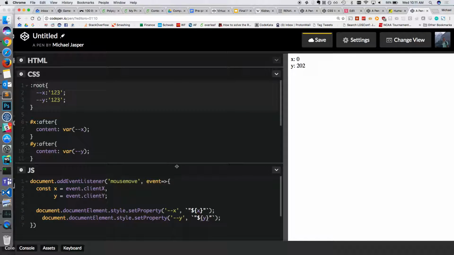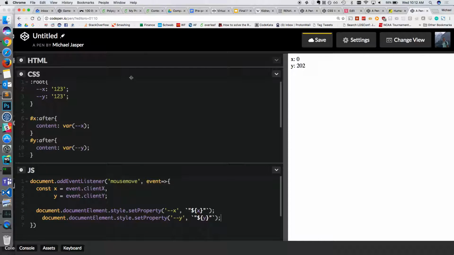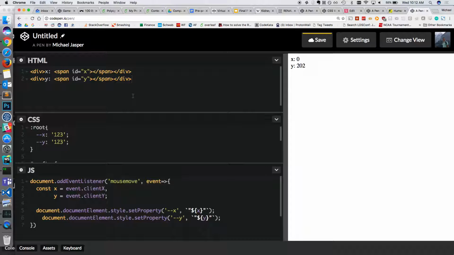So this is using this because the content property requires a string, right? I pass these in as a string value. But we can use these in different ways too. Instead of just displaying the value, we could use the value. So div dot, this thing's going to grow, and I wanted to do an ID, not a class.